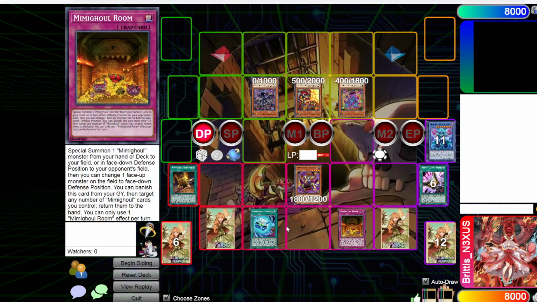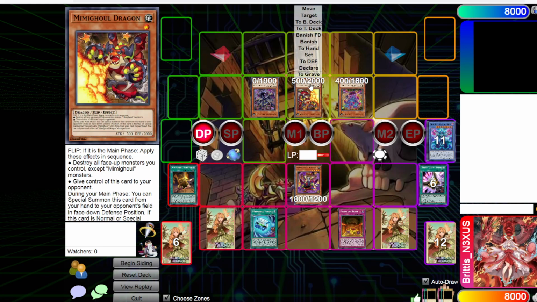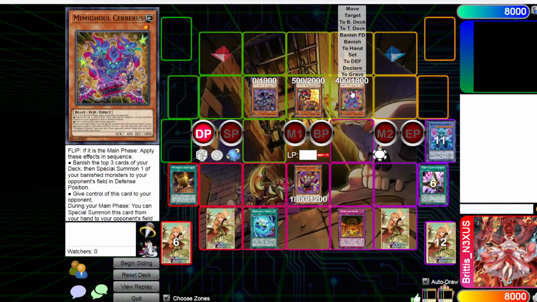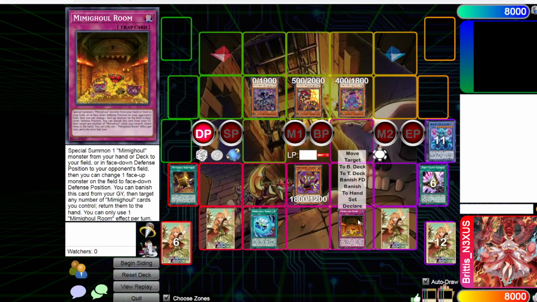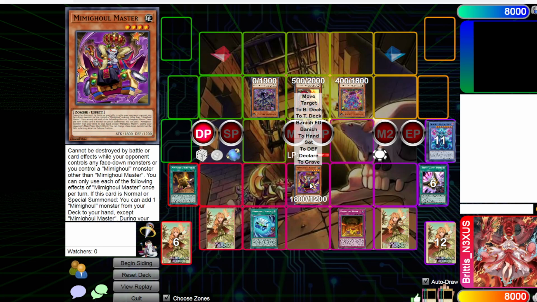So now that you know what the entire gimmick behind Mimighoul is, I kind of want to talk about a few things that you can do for these cards, because in a vacuum this does not seem like a lot. It's only 7 cards and it is very centralized and focused on one theme. However, there are so many applications behind this archetype that it makes it very splashable with other engines.